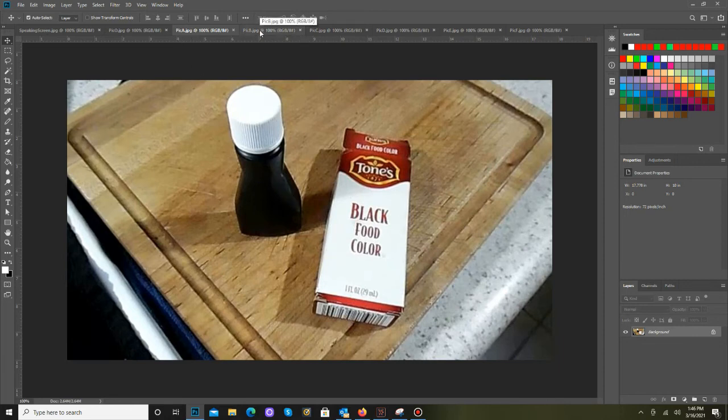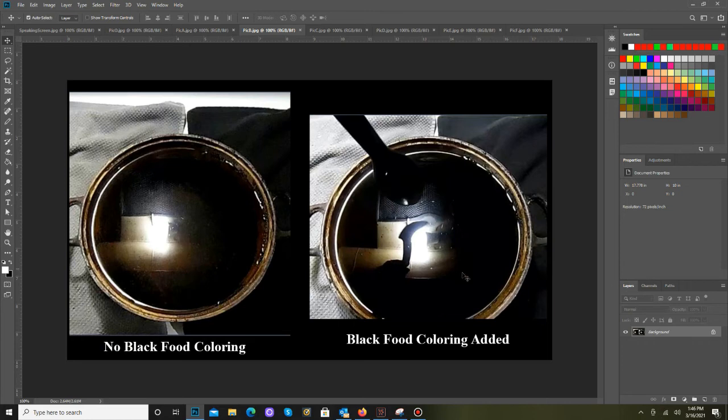When I did, I'm showing you the difference here. Now, it doesn't really seem all that different actually, maybe around the edges here. And I think the picture is probably a little clearer with the one that had the black food coloring added. So this will be another test.